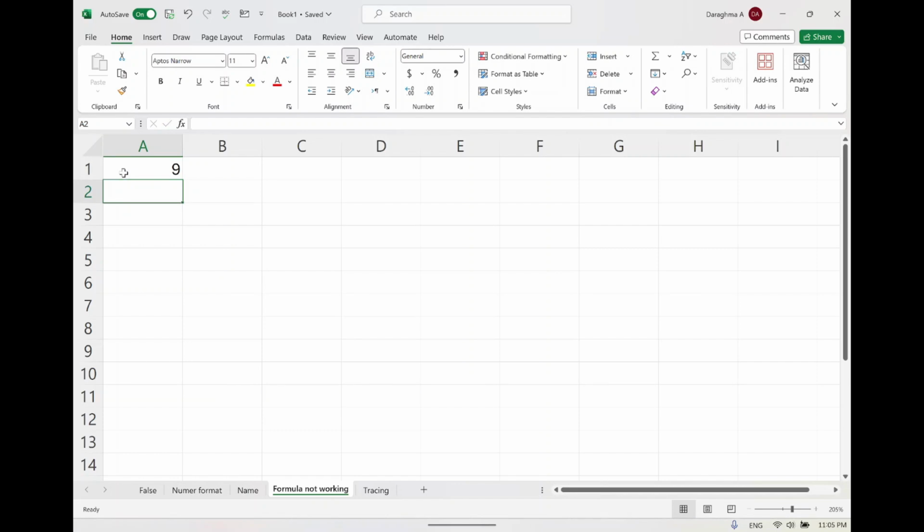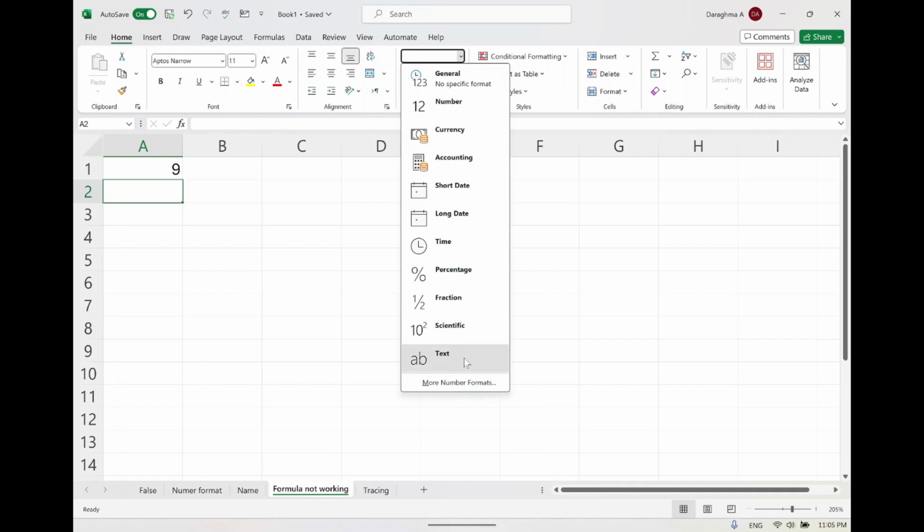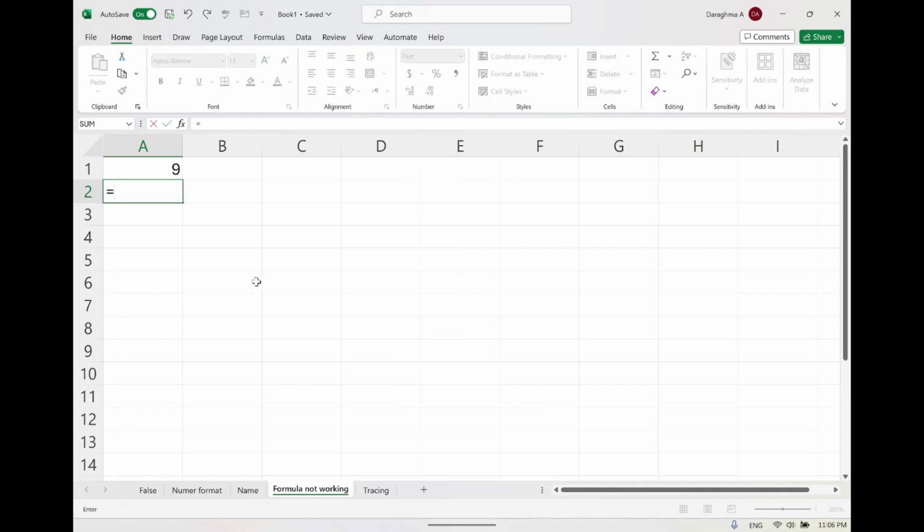Another reason behind this is that sometimes you might change the number format once again. So you might change this to text, and that's used sometimes to write a formula without executing it. So over here, if I change the format for this cell to text, as you can see, it will not give me the result and it will not execute the formula.